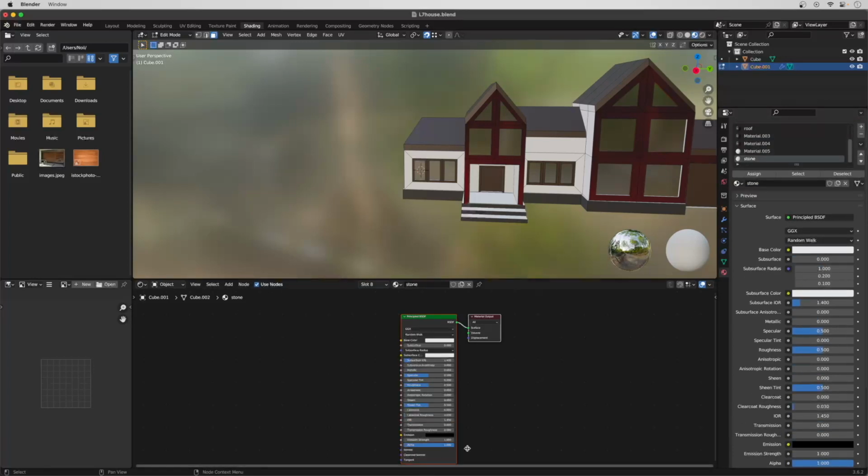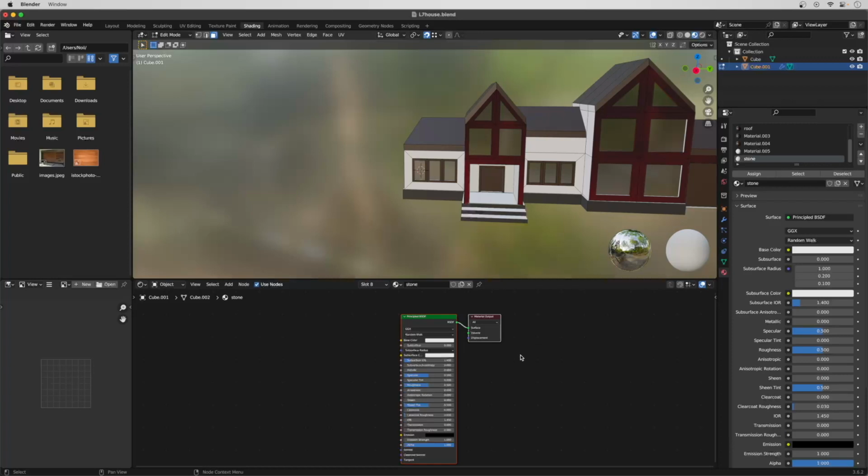You can see all of these nodes, which determine the output material. You can make more complex materials by adding more nodes and mapping them to the output. And on the material output, you can see surface, volume, and displacement. Surface is like the exterior of an object. Volume is the inside of an object, like if you have a water bottle, the water inside a water bottle is the volume. And displacement is part of an object extruded, like bricks. You have the concrete, which is one level, then the bricks are a little popping out.